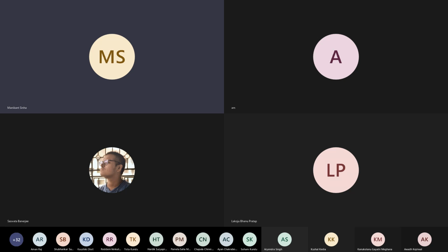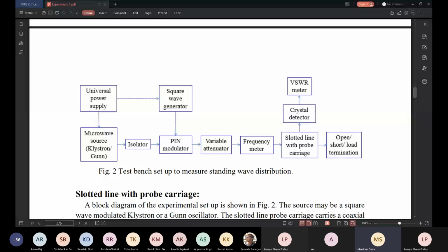Okay, so let me start. As sir has already explained the basic setup, I have to explain how the measurement is done, and then the detector part and the SWR meter part. I will also explain from the beginning. I will just touch on the things because sir has already explained, and then we'll focus on these two parts.